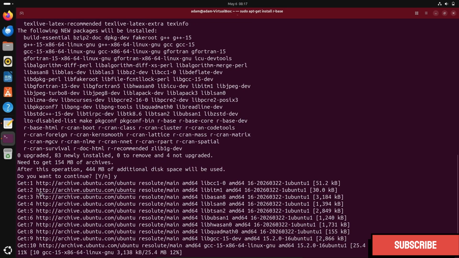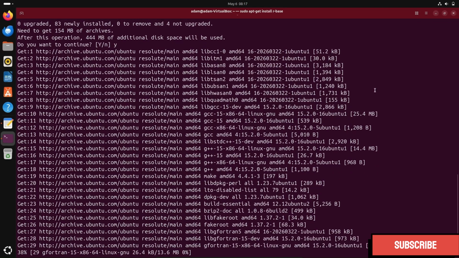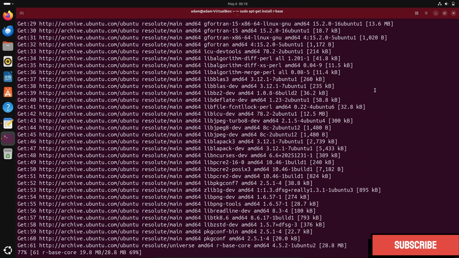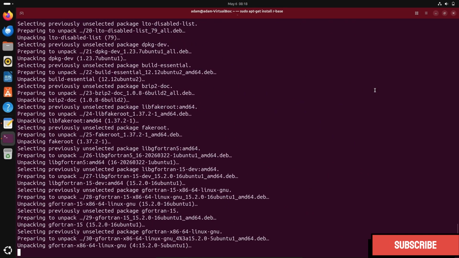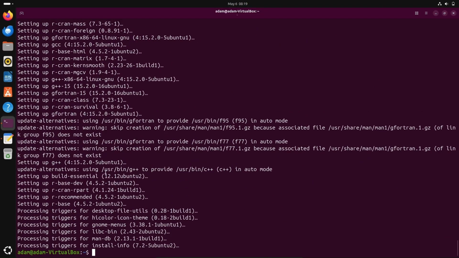Here it is currently getting the packages, and 50% is done. Some download process is going on, so it should be connected to the internet because this is downloading. After that, it will start doing the installation. Now you can see after waiting a few seconds, it has all come through.